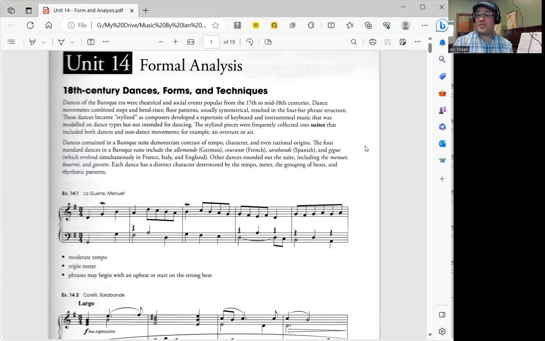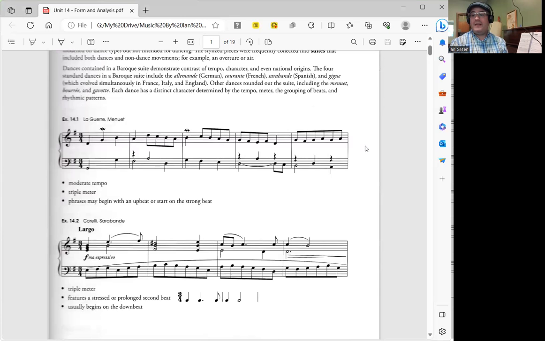Now, a nice way to do this is with the shorter dance forms of the Baroque period. And in this set of lessons, we're going to be learning about a few different types. There's the minuet, which is the first type we'll look at today. This type of piece is in 3/4 time, is traditionally where the phrases are organized, where the emphasis is on the downbeat of each first bar of each phrase. There are no pickups or anacrusis in these pieces. As well, the pieces are usually performed at a moderate speed or moderate tempo. There's an example of this on page 171.